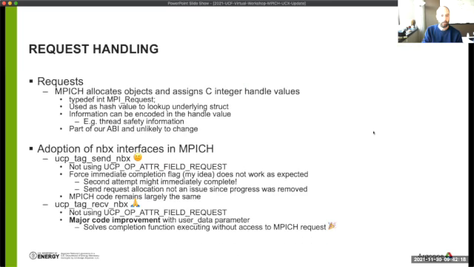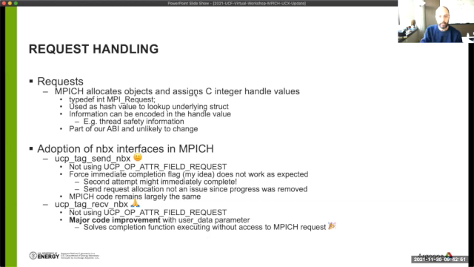Okay, request handling. This has come up in the past, and it continues to come up in the integration of UCX and MPICH. As background, MPICH, unlike say OpenMPI, allocates objects from its own internal object pools, and assigns them integer handle values, whether it's C or Fortran.